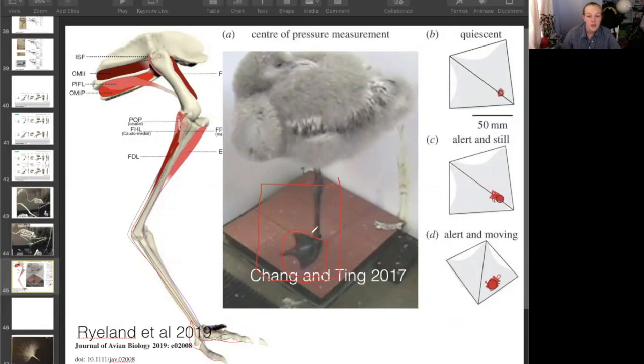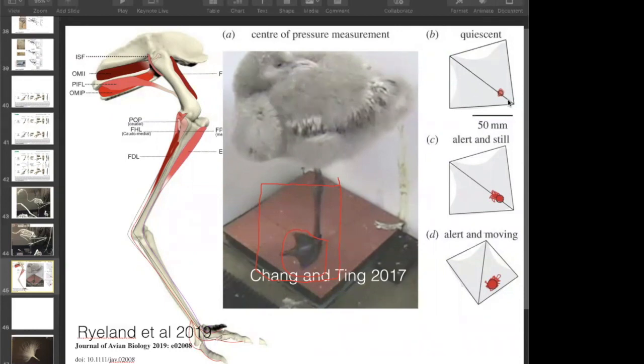And when this animal is asleep, what these researchers did, Chang and Ting, was to let a live flamingo sit on a little scale that would weigh exactly where its toes were pressing into the scale. And when it was asleep, here's a picture of the foot of the flamingo, right? When the animal was kind of asleep and hanging out, all of the pressure is directly under that tarsometatarsus, that super foot bone, which is directly down from the animal. So the super pelvis that's hidden in here, and all of these leg bones are allowing this animal to just stand stock still and put all of its pressure exactly here, with a big floppy foot probably helping so it doesn't fall into the mud, right?